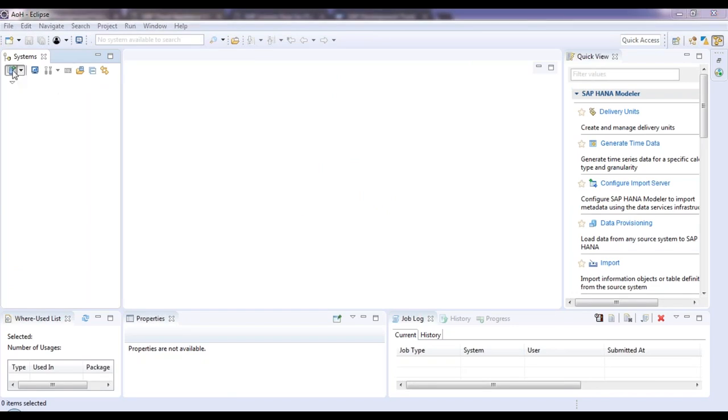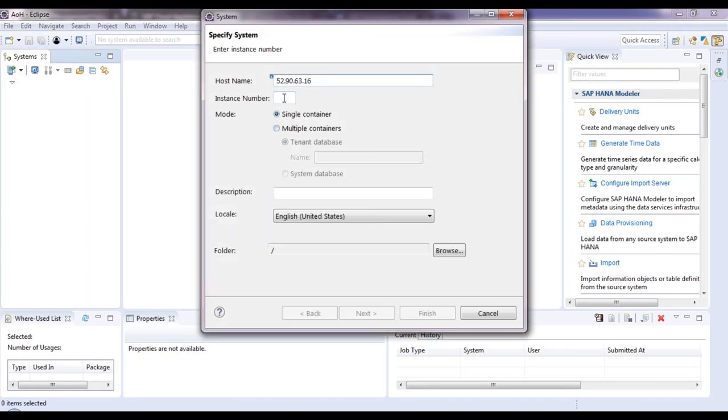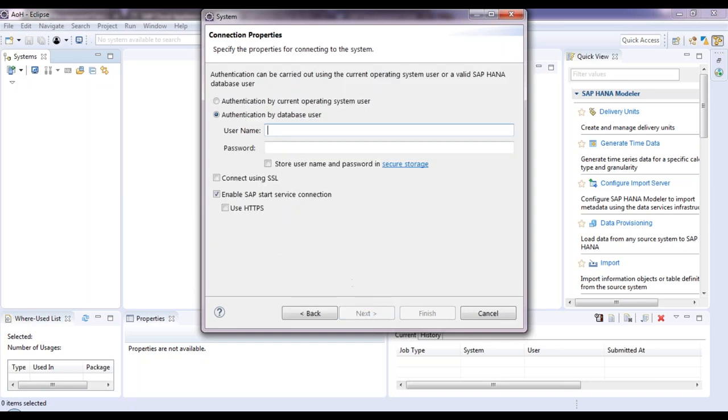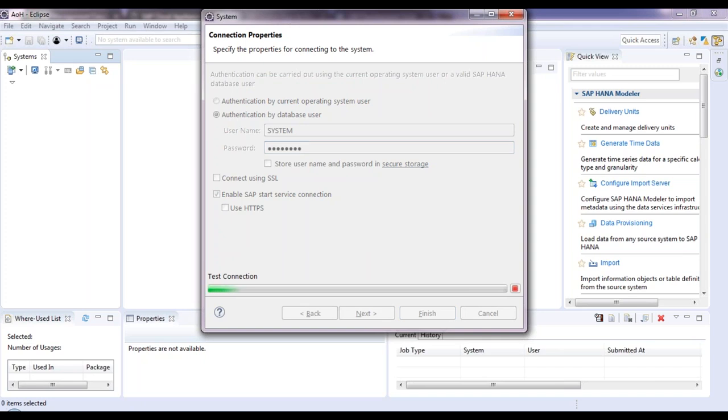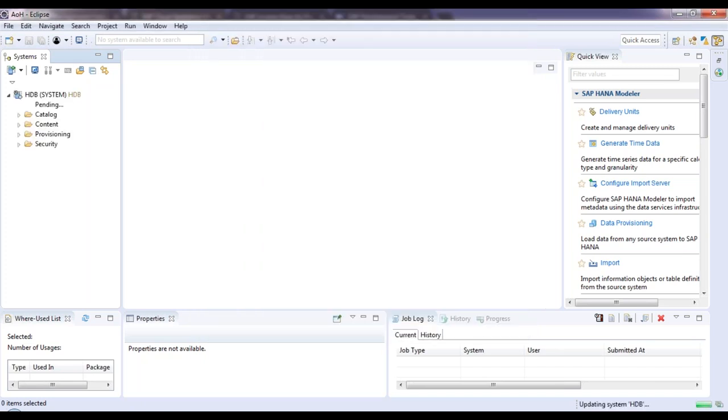So click on add system, use the same IP address, and the HANA instance number is going to be 02 guys. Put the description over here, let's say HDB. Click on next, and we'll use a user called SYSTEM and your master password, of course, for the HANA database, which is nothing but the same password as the CAL master password. Click on finish. It will add the HANA database, and fortunately we are lucky, you see guys, SAP HANA DB is available in the CAL, and it has successfully added the SAP HANA database to my Eclipse.